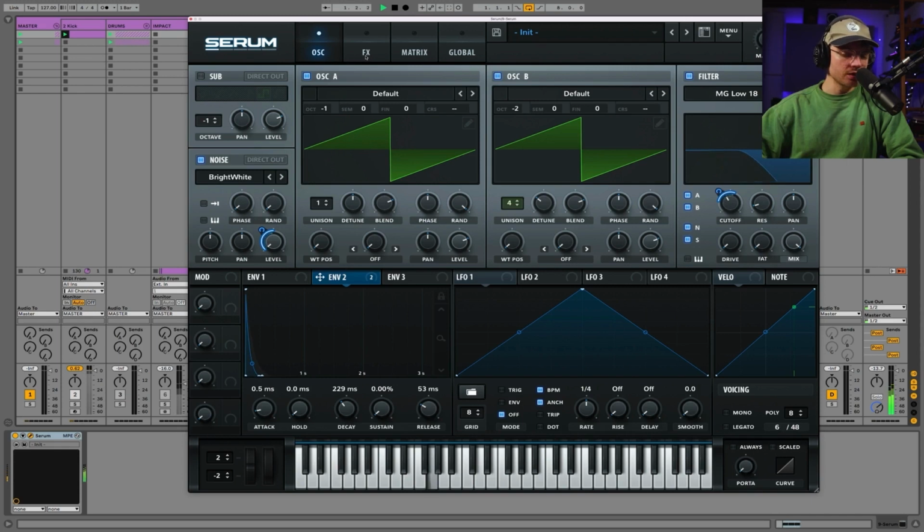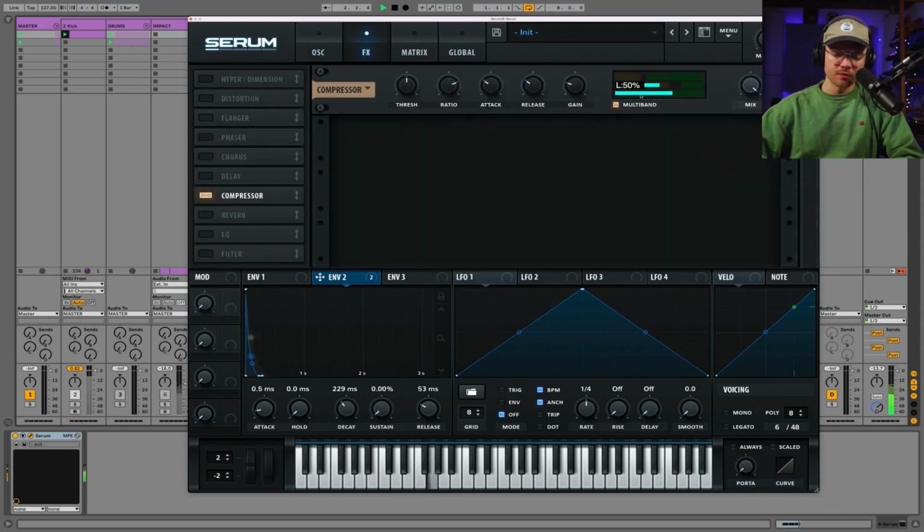Not doing too much here, we can leave it out. So we also want to reduce the lows. With our lows it's super sub-bassy, but we also already have our sub patch, right?